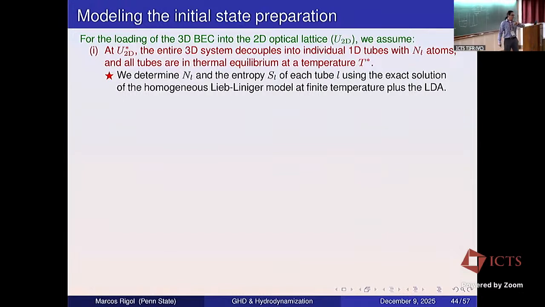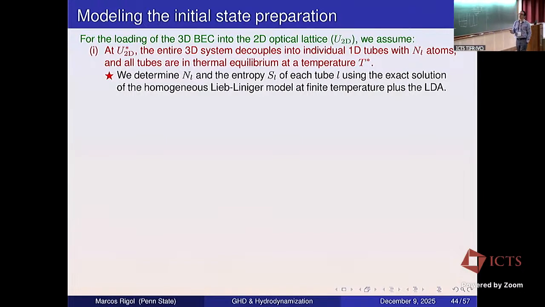So now let me tell you briefly, because maybe it's not apparent from the previous discussion about experiments, that modeling accurately what's happening in the experiment is complicated when the experimentalist cannot tell you exactly what the distribution of atoms in the tubes is. So you have to model this theoretically. They have a 3D gas, and they end up with a 1D gas at some depth. The question is, how do you model that initial state?